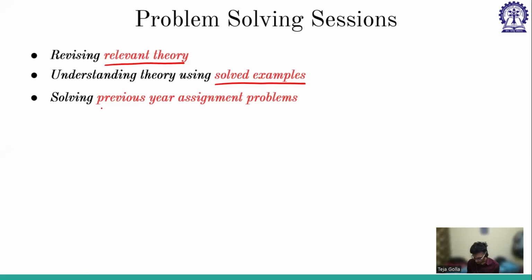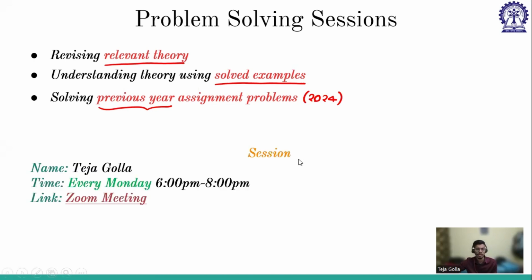Then we'll solve the previous year assignments. So this time I'm solving 2024 year assignments. Whatever assignments were provided by the course instructor, Professor Avishek Chatterjee, last year, we'll be solving that this year. And you can expect similar problems, but not the same problems. So if your concept is clear and if you are able to solve these previous year assignments, then you can expect to do the same for the current semester problems.